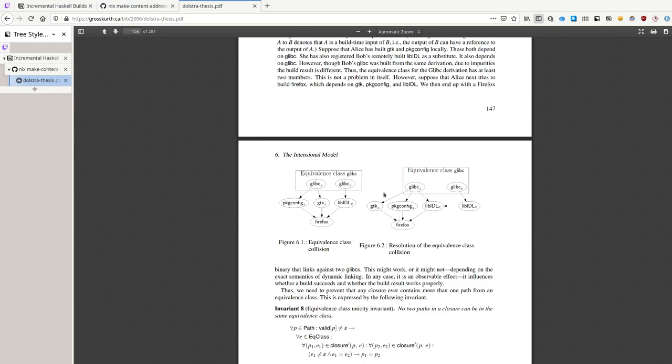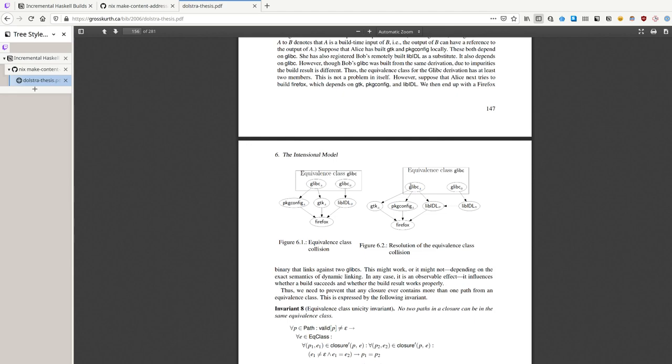So here's one thing. You know that these two glibcs are equivalent in some sense, but when you run Firefox, in this one you end up with a kind of collision because you end up with two different glibcs. So instead what you want to do is rewrite this. Oh, that's it, because this libidl came from somebody else that has a different glibc essentially, but they could be treated equivalently. So you want to rewrite this libidl to depend on the same glibc as something else. So here there's two glibcs, but then it gets rewritten so that this Firefox closure ends up having only one glibc. That's not a great explanation, but hopefully it gives a bit of motivation that this stuff is actually pretty subtle and complicated to do in the entire Nix store, but we're not trying to do that.